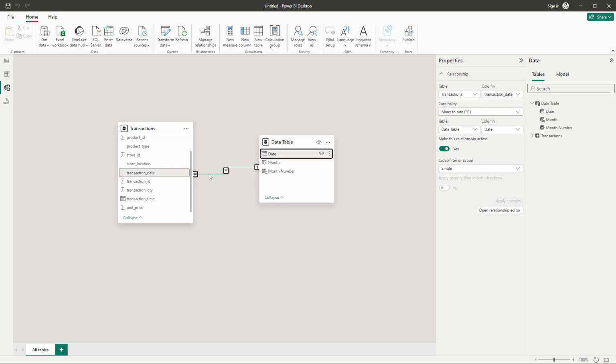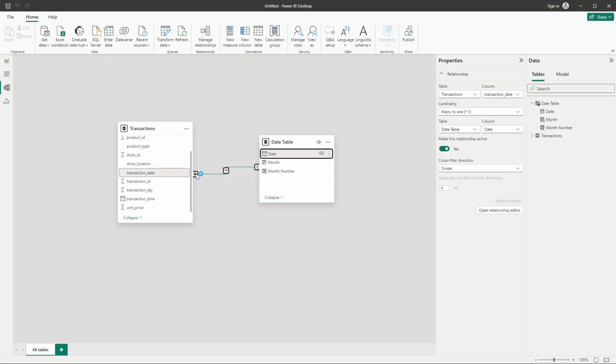When I hover my mouse over this, you will see the two fields between which the relationship has been created. And right here you can see something written called one and star. What does that mean? It is a one to many relationship, right? Why one? Because in this particular date column, you have unique values on each and every row. When each and every row has a unique, non-null value, it is called a primary key. So that's the reason one is mentioned over here.